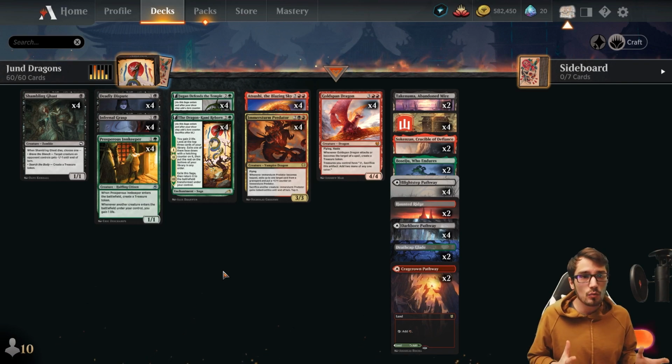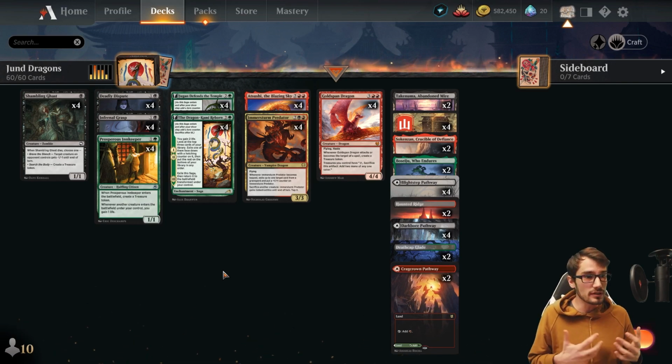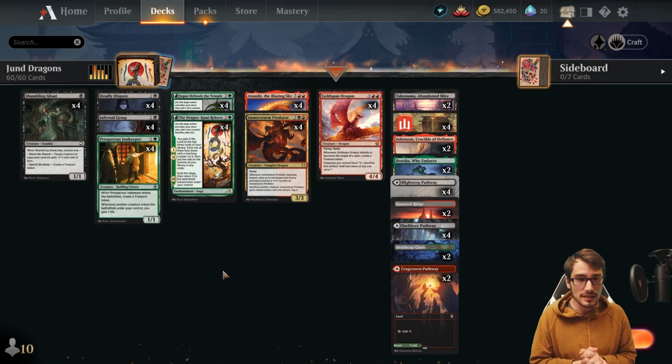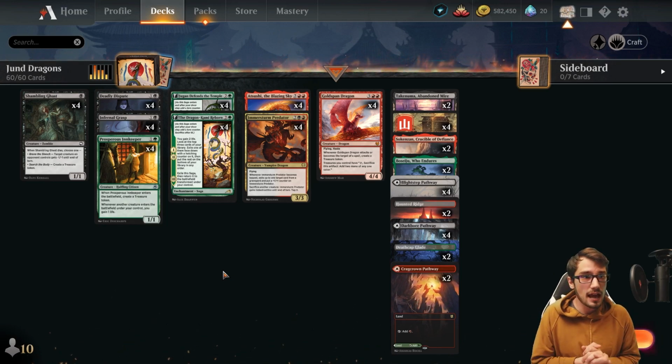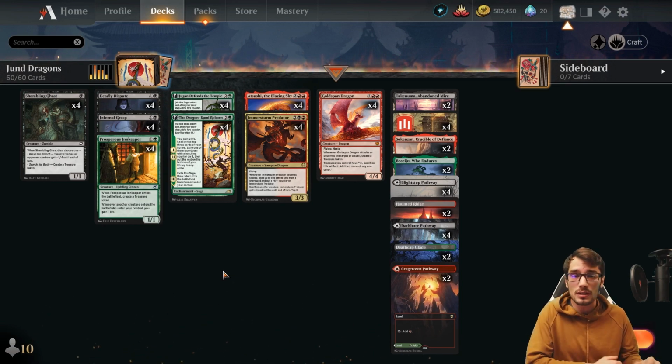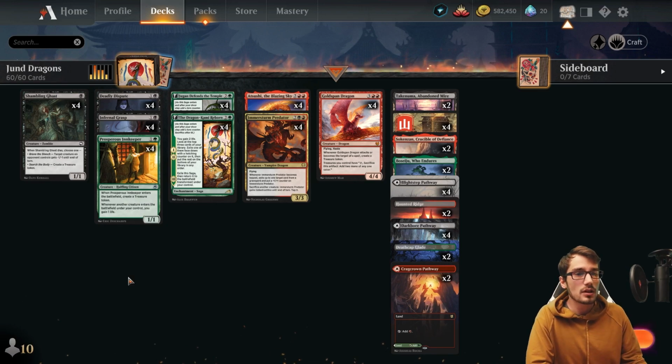Other than that, we're really just kind of ramping into it. It's a really simple deck. You ramp and then you dragon. Easy peasy lemon squeezy. And if you do this, you're going to have probably not only a super fun time, but a pretty easy time and enjoyable experience ranking up through Mythic. So let's start out with the deck.